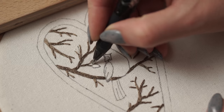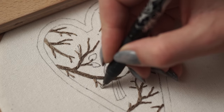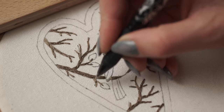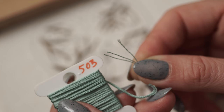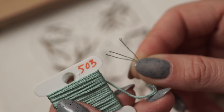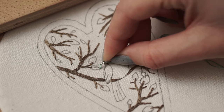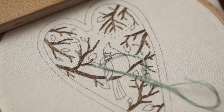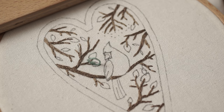At first I hadn't thought of embroidering leaves in this pattern, but then I felt like there is something missing chromatically. So I sketched the leaves and used a light turquoise thread — 3 strands, of course. I'm going to stitch the leaves with satin stitch. I usually start from the center of the leaf and stitch one side, then the other one.